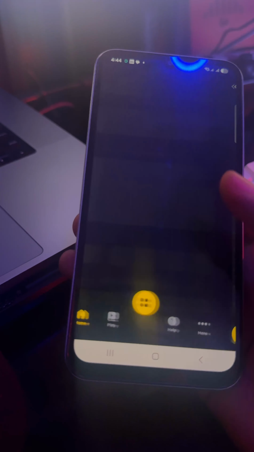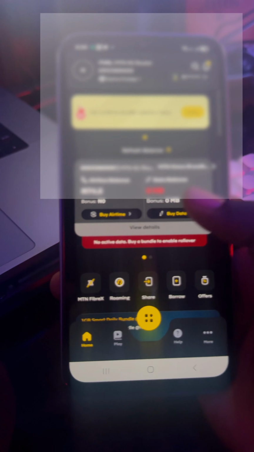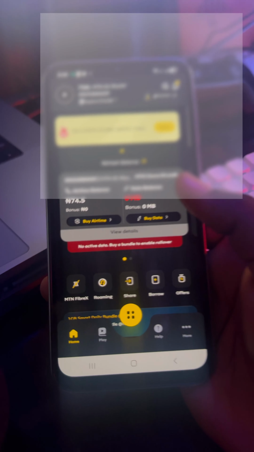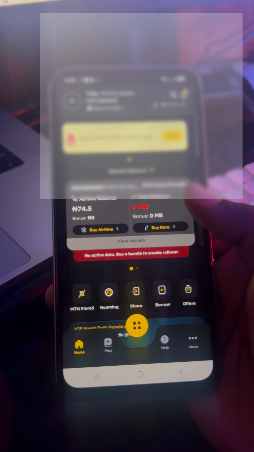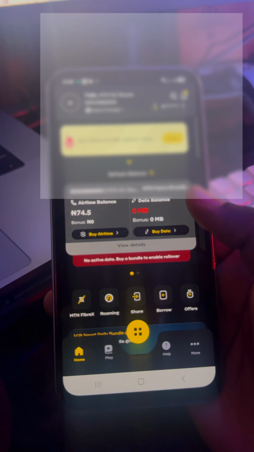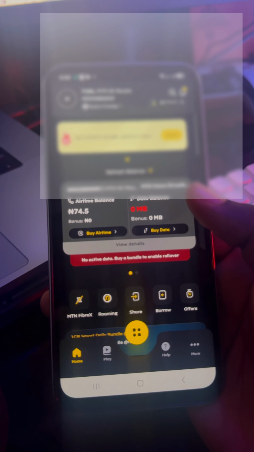Now just go back home, and on the home page, it's going to show that the balance has been deducted. So I'll wait or restart the router to see the speed. I'll give you the update for that. The data is active, and I've restarted it.